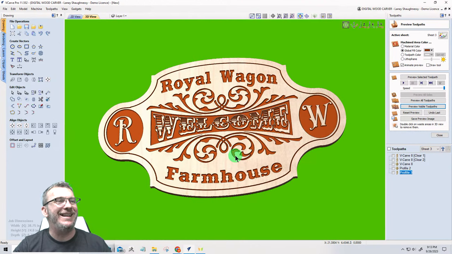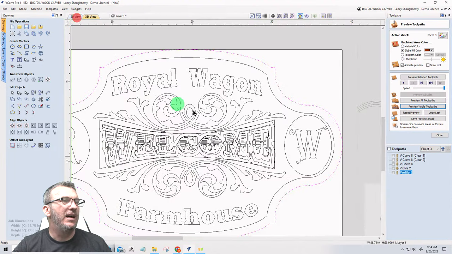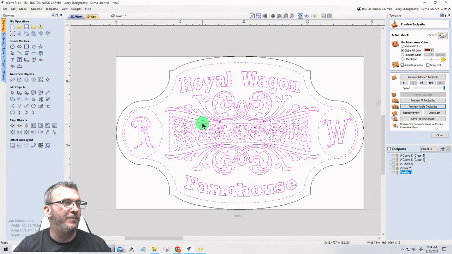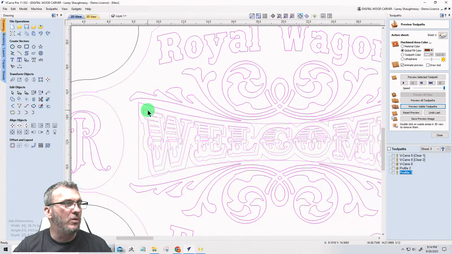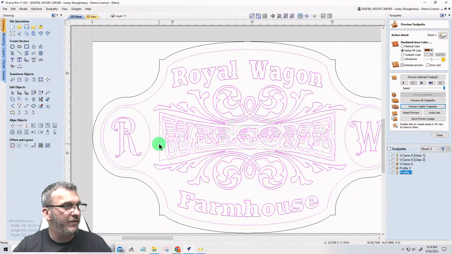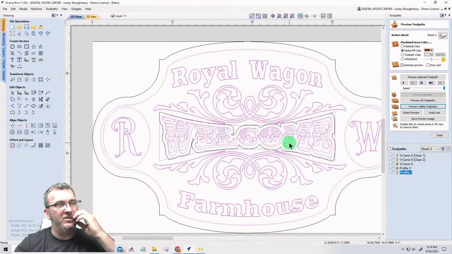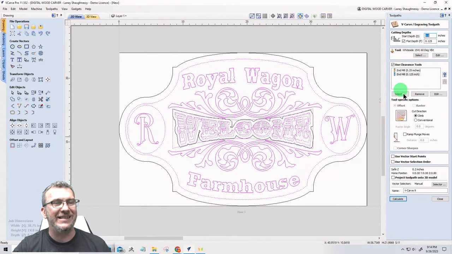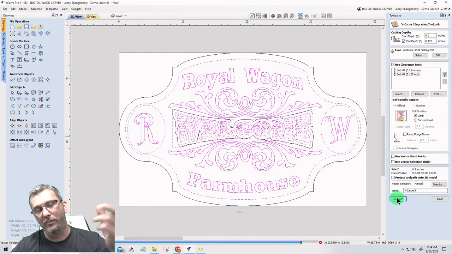Let's switch it up a little bit and let's reverse things. This time we're going to select everything except for the outside border here. Now, I do want the word welcome still raised around here, so I'm actually going to turn off that rectangular border. That's a lie. I'm actually going to leave that. I want the word welcome carved in while everything else is raised. The W's and the R's are going to get carved in as well. So we're just switching up how we select our vectors. So let's preview this toolpath. V-carve toolpath, same settings, just vectors are selected differently. We have the border added in this time.